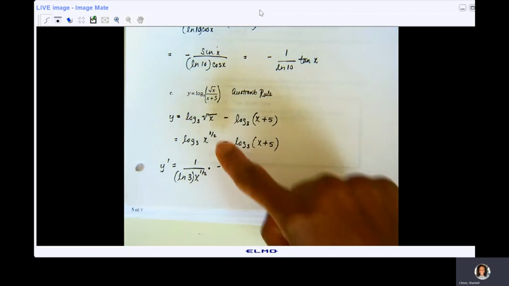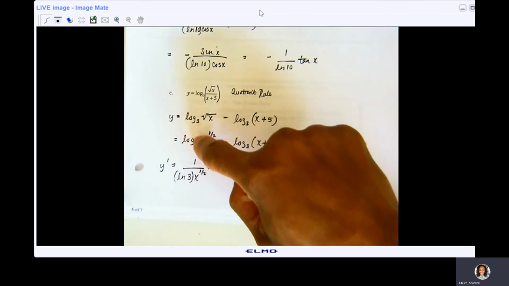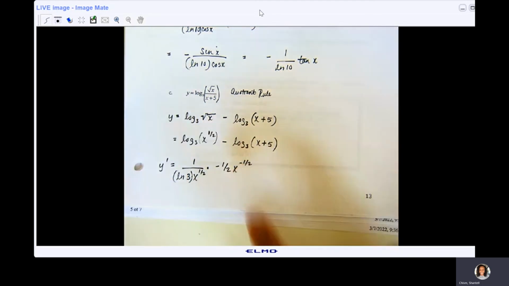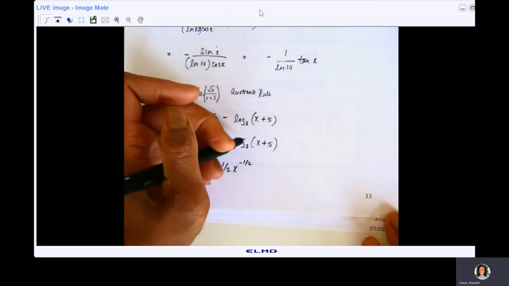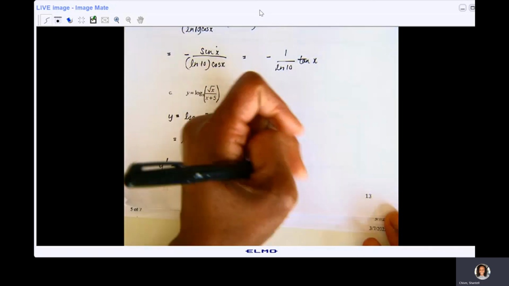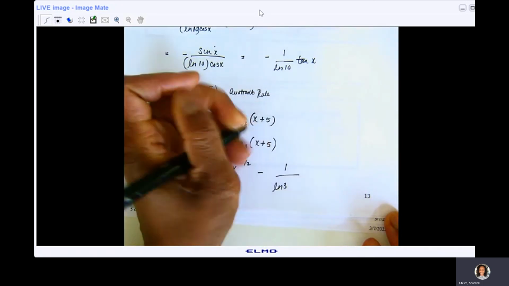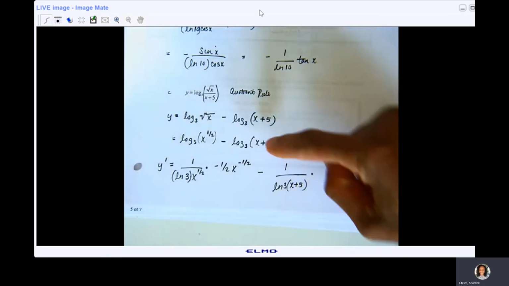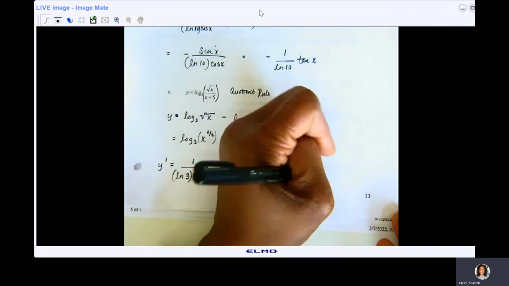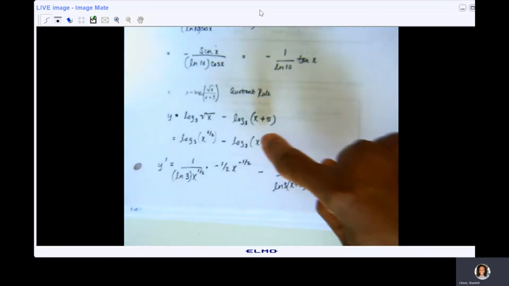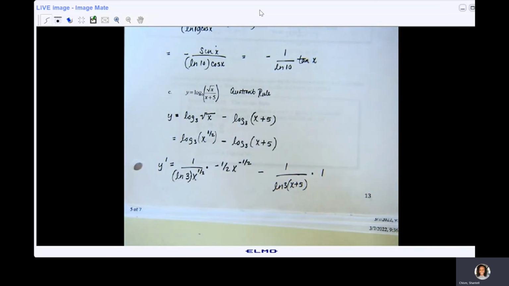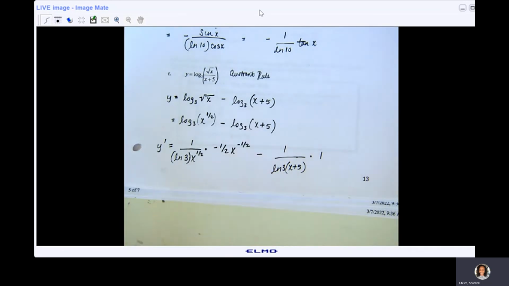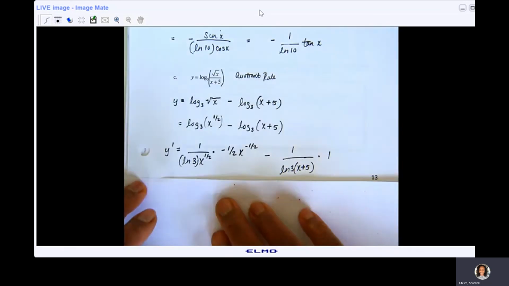Okay? So you took the outer derivative first, which was the log derivative. Then you had to take the derivative of the inside function, which is that. Okay? Then you would do the same thing here. Minus 1 over ln of 3, keeping the x plus 5 the same, then times the derivative of the x plus 5, which would just be 1. Well, technically just 1, because the derivative of x is just 1. And then I could simplify this some more, clean it up some more. Let me show you what we would do here.